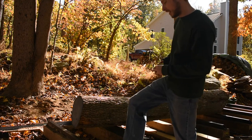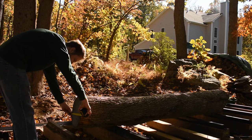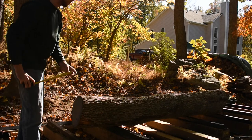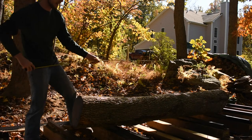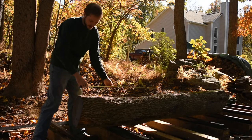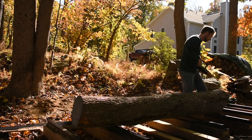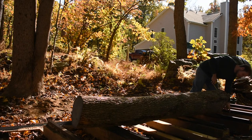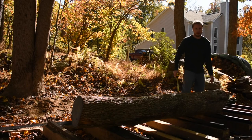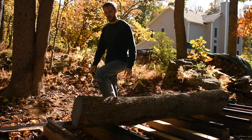So we have the log up on the deck now. Get the measurement. Yeah, about 13.5. Pretty square. It'll be right about 8 foot. Yep, right around 8 foot. Yeah, this is the very base, the trunk. That's more like 15. This is a small end here, which is fine.